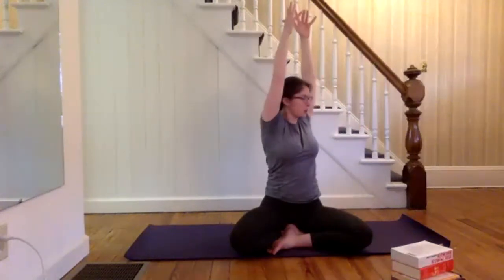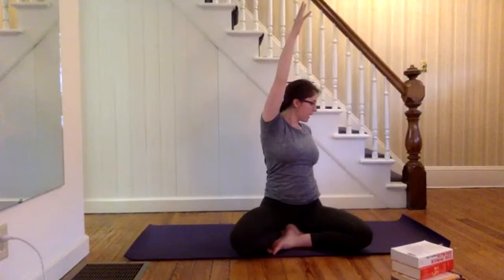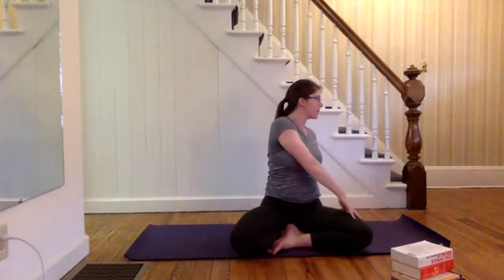Inhale, lift up all the way, gaze and palms near the top. Exhale, big press away. Inhale, lift, and exhale, lower. Last time, inhale, lift up as high as you can. On the exhale, take your twist to the right. Right hand comes down behind you like a kickstand. Left hand to the outside of the right leg.